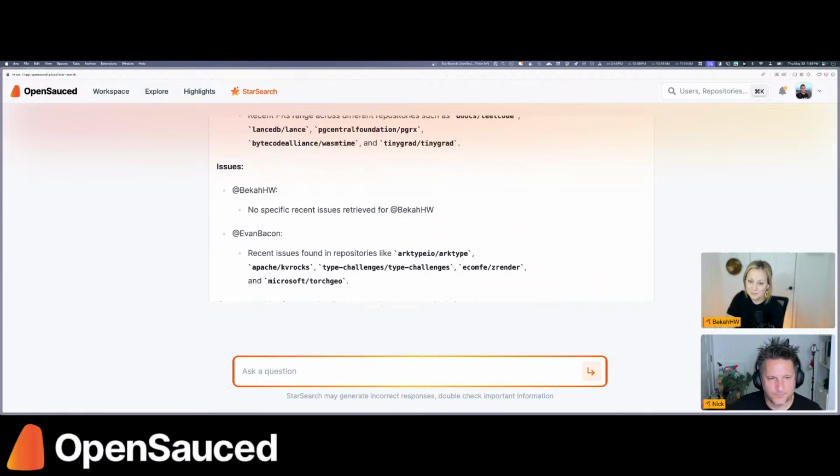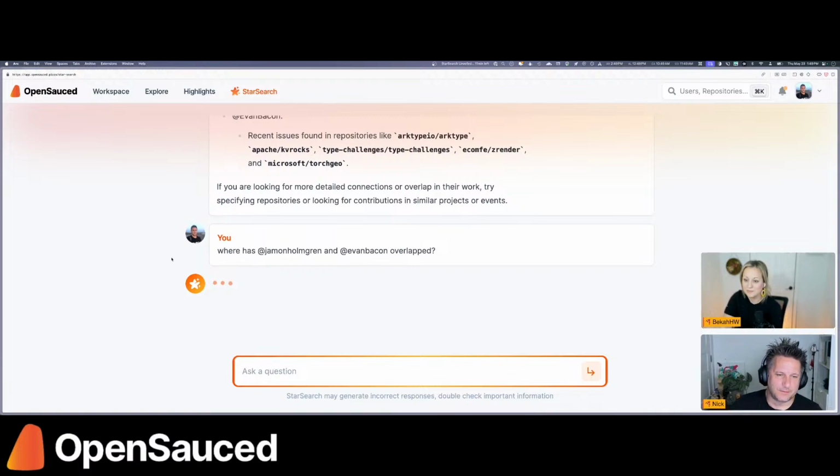I think that's his handle. Let's see what happens here. I'm assuming it's going to say there's some overlap because I'm pretty sure Jamin's contributed to Expo, and I think the Expo team might have contributed to Ignite, but I'm curious what it has to say.